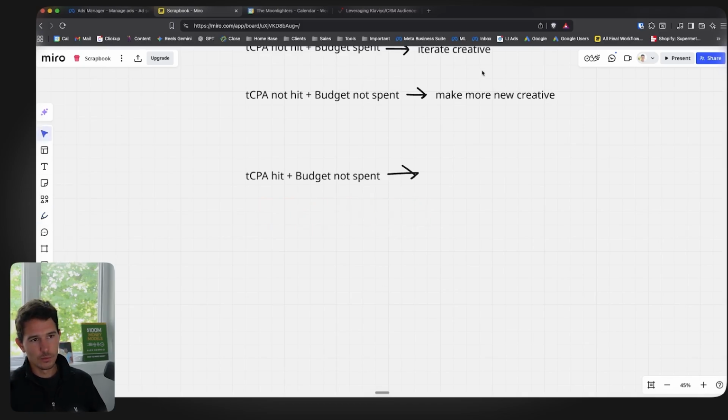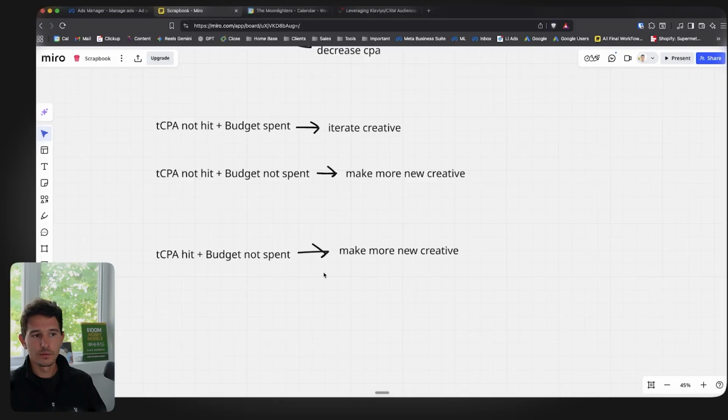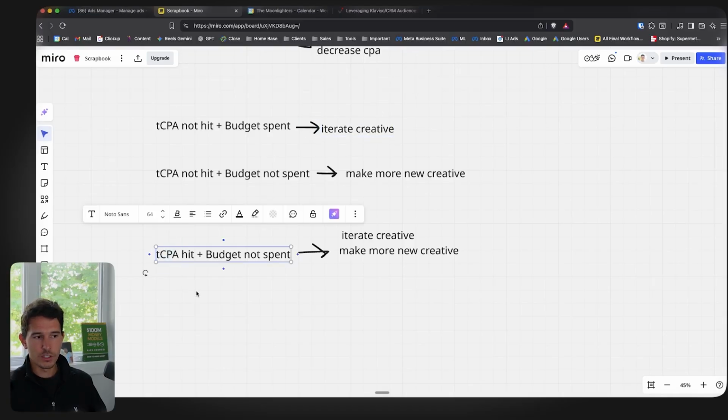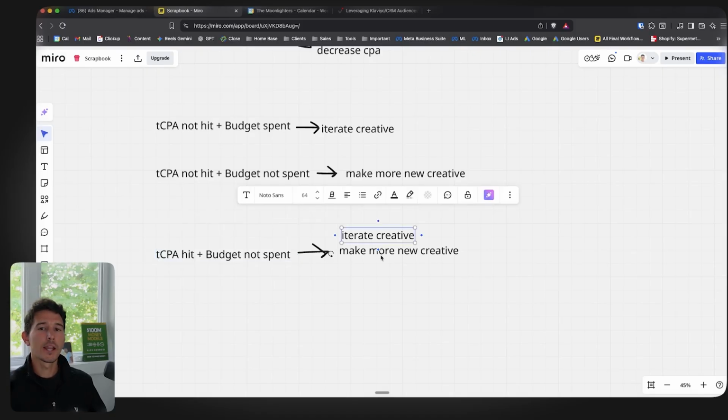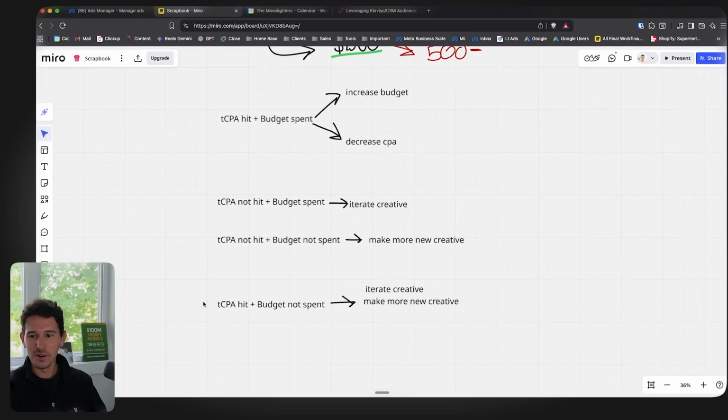Ladies and gentlemen, make more creative. It sucks. Just make more creative. Probably iterate on creative more than anything, or probably both. Like you're so close. If you are hitting your target and budget's spent at 50%, not 80% that we want, just crank out new creative. It's the key for this. You're so close to getting there. Okay. Cost caps, man. They are a thing. They are very important at scale, particularly.